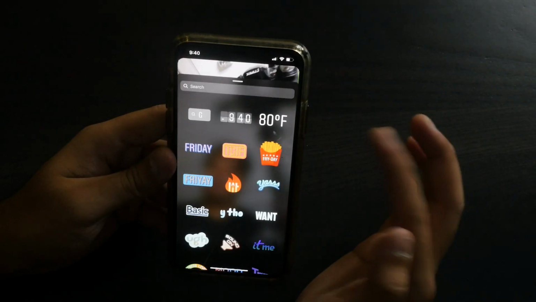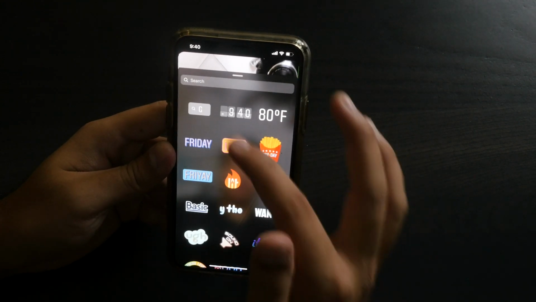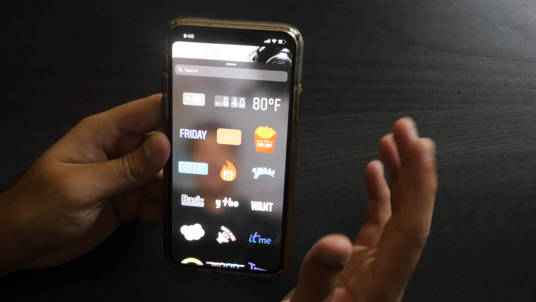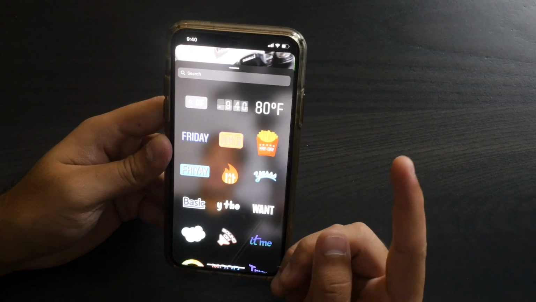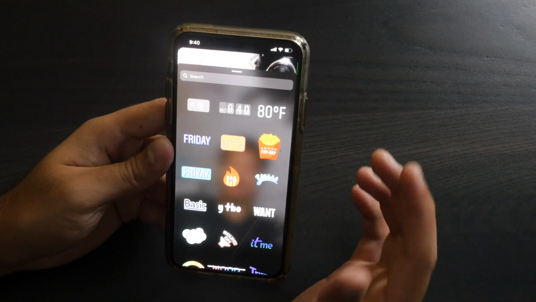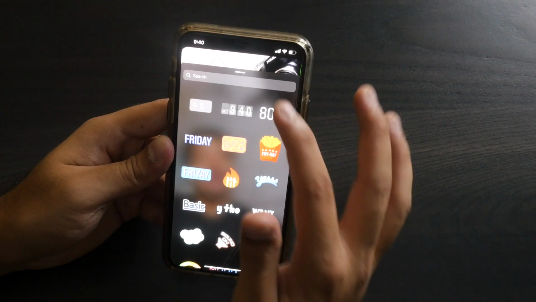But let's jump into some of these other features that you can take advantage of over here on the right side. So we have the stickers feature. Just like on Instagram stories, you have the stickers and you can put in really all the same ones. The only ones that aren't on there that are on stories are the asking questions ones, all the ones where you can get an input from the other person. So the poll, the music, all those different things. It's just regular stickers on this one.